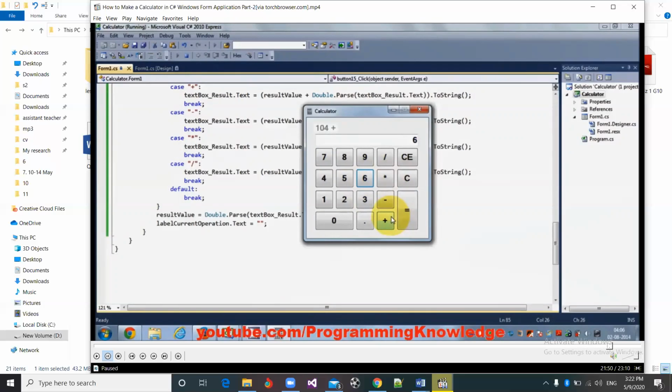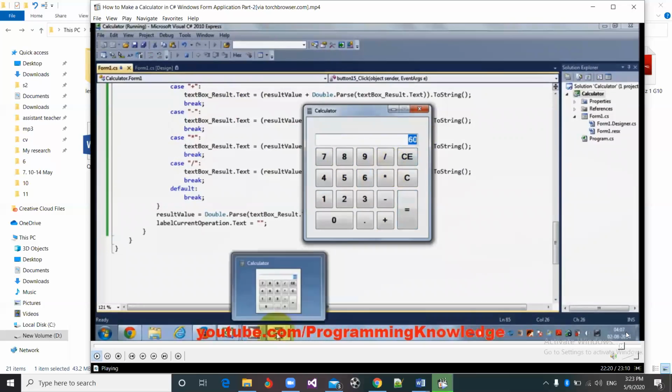No, he wants to see mainly the result he will get. Result is 1010 minus, so 1010 minus, for example, 100. Okay, and I will once again multiply whatever is the result, which is 10 multiplied by 6, for example, and I will say equal to 60. So now our calculator is working like we have expected.